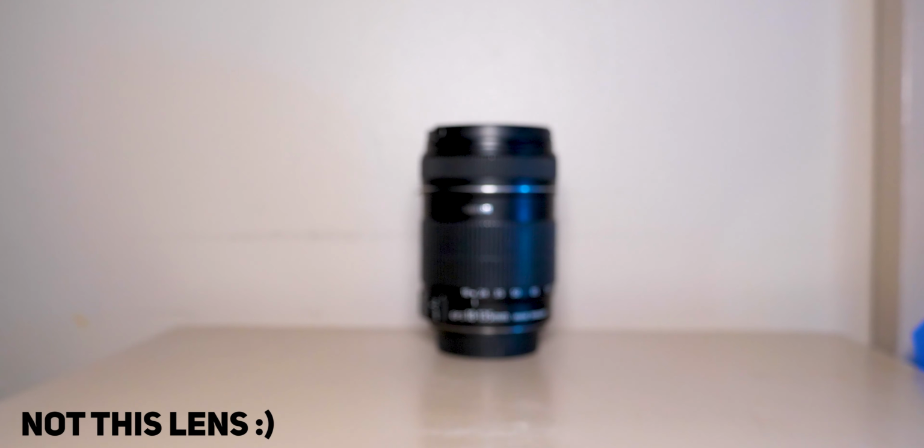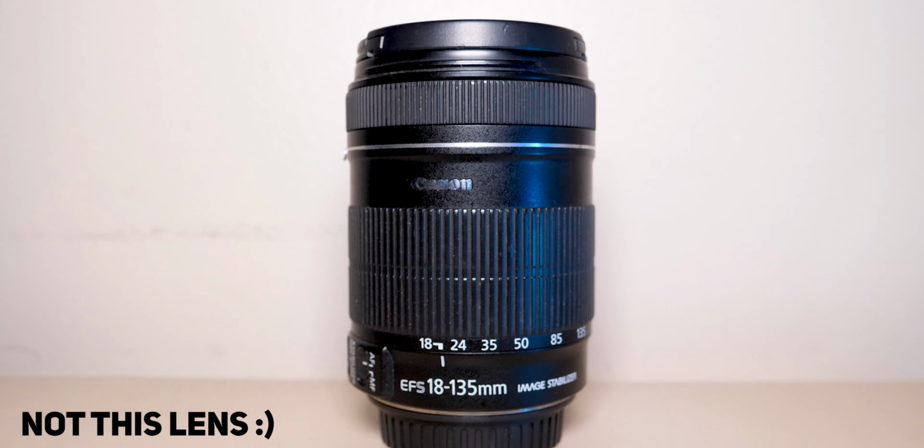The next piece of gear that I use the most is obviously my lenses. Currently, I'm shooting on one of my favorite lenses, which is the 12 to 60 f2.8 Leica lens for my GH5. This is honestly my go-to lens because it has such a vast range of focal lengths and it has a relatively low aperture of f2.8. I can't stress how important it is to have a zoom lens with a reasonably low aperture because I can tell you right now that I've used it on every single one of my client shoots that I've ever done.